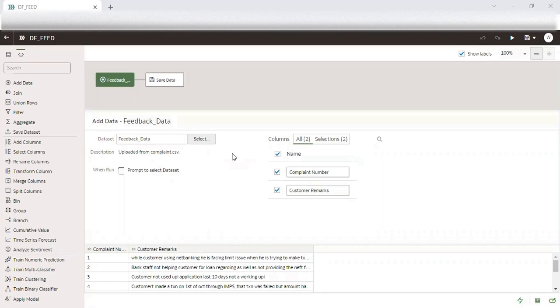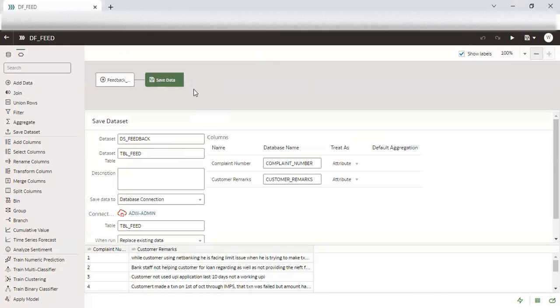They give you that in the form of feedback, and that feedback can then be leveraged for any further analytics that they want to do. Now, let's see how the same sentiment analysis can be done in Oracle Analytics. That is something given as a seeded feature in data flow. So I'm going to use the same data flow that we covered in the tokenization video, wherein we are taking the data from a feedback spreadsheet and loading it into the database table TBL_FEED.